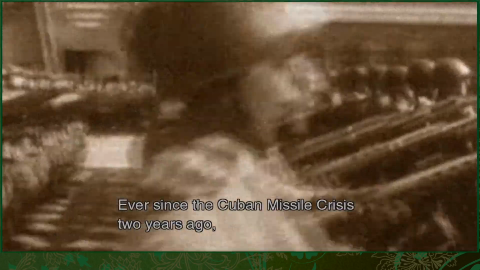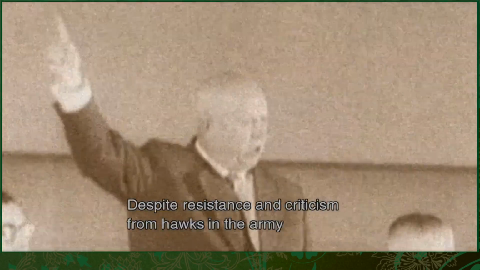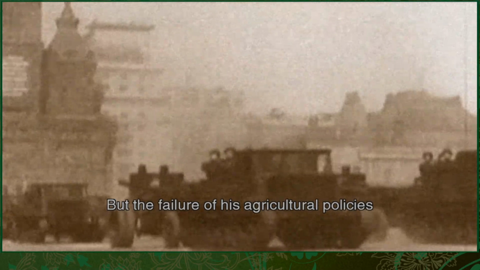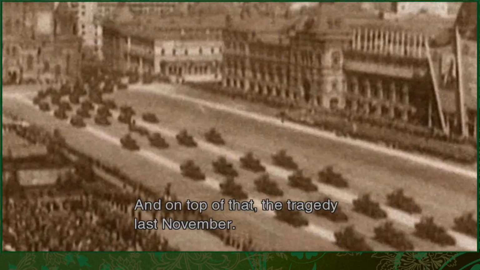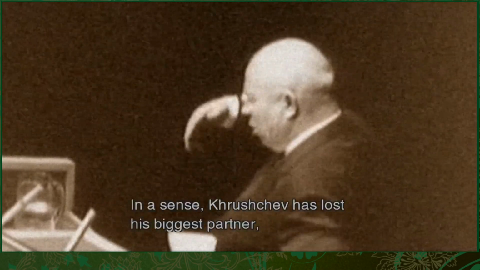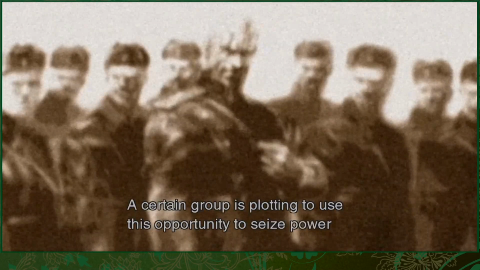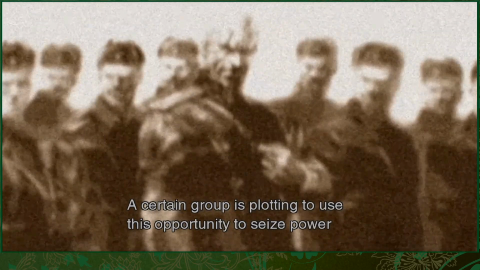Ever since the Cuban Missile Crisis 2 years ago, Khrushchev has been pursuing a policy of peaceful coexistence with the West. Despite resistance and criticism from hawks in the Army and the provincial authorities, Khrushchev has managed to suppress the opposition so far, but the failure of his agricultural policies has put him in a precarious position. And on top of that, the tragedy last November. President Kennedy's assassination. Precisely. In a sense, Khrushchev has lost his biggest partner, and his power base is rapidly crumbling away. A certain group is plotting to use this opportunity to seize power by rallying the anti-government forces, overthrowing Khrushchev, and installing Brezhnev and Kosygin in his place.